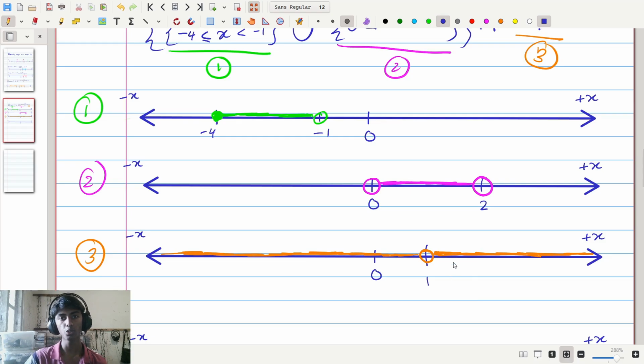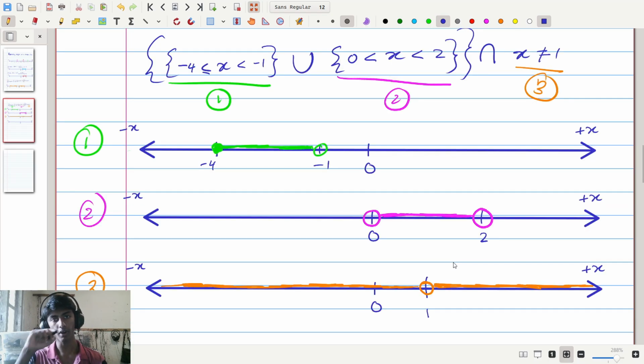So what we first need to do is the union operator of 1 and 2. So here between 1 and 2 there needs to be a union operator happening. In a union operator, what we have is all the values of a or all the values of b, meaning we just take all the values of a, take all the values of b, write them on top of each other and take that as the final result.